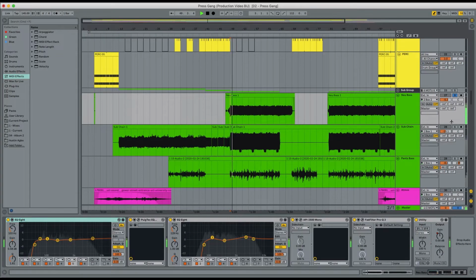I supplement it a little bit in the first record, so you can hear the sub going on underneath in a second, which I'll play just after. And then the sub underneath. So that's the texture of the actual guitar.